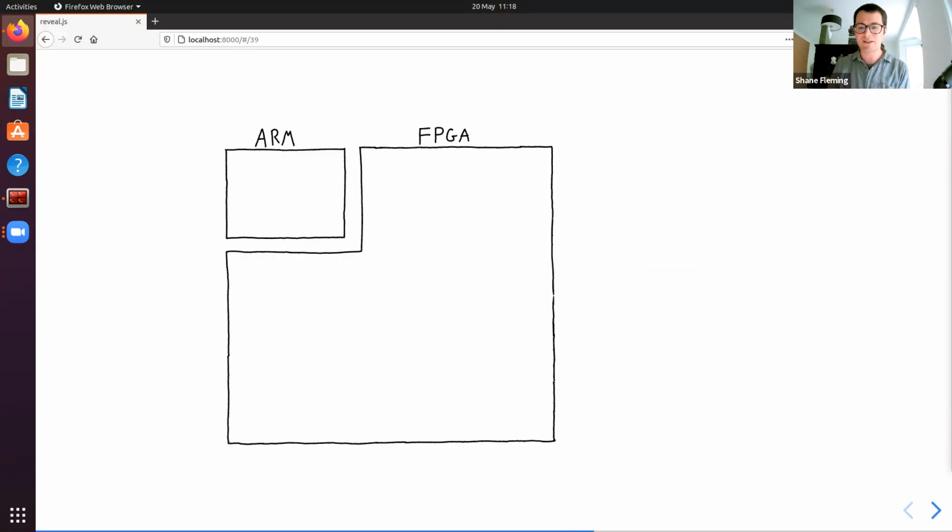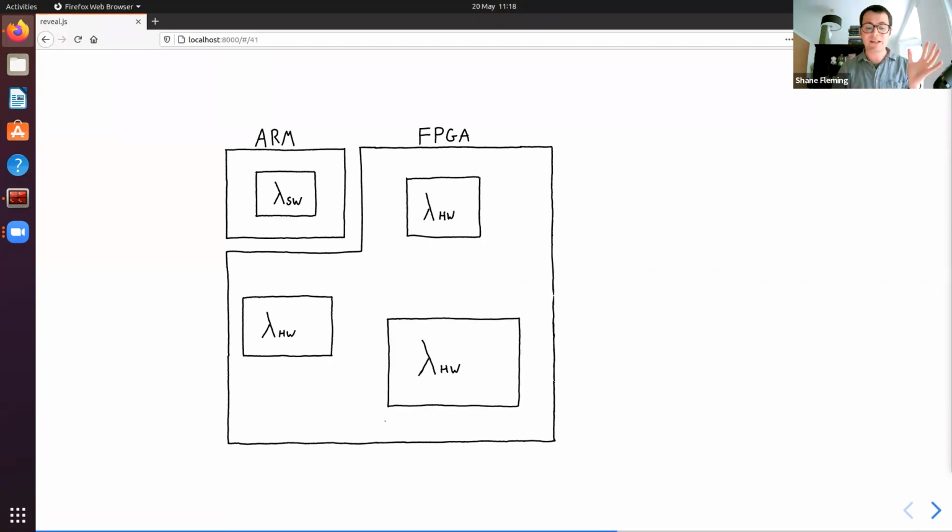Let me illustrate this with an example. We've got our reconfigurable SoC there. We might have a bunch of hardware lambdas and a software lambda. Let's say this bit of hardware is executing and we want to print occasionally or log something to a file. If it's got a higher order function, it means we can pass another lambda in as an input, and it could be a software lambda. So the hardware and software are equal partners in this abstraction relationship. Here we have our hardware module, which I've called foo, and I've passed in this function, stdout, and it's going to print whatever the input is.